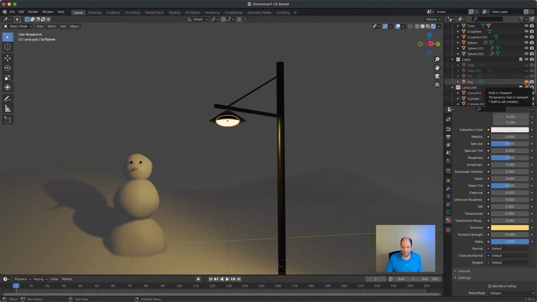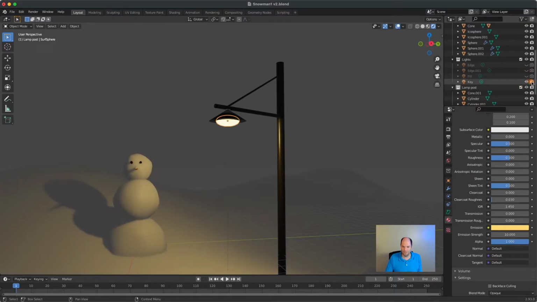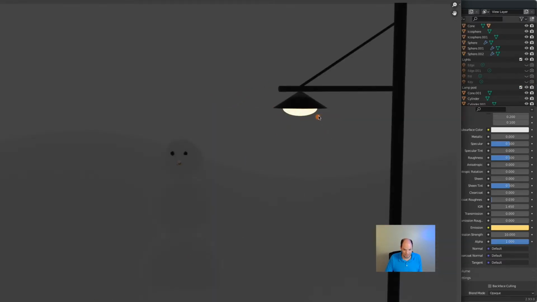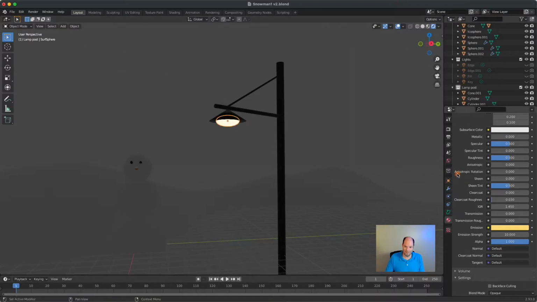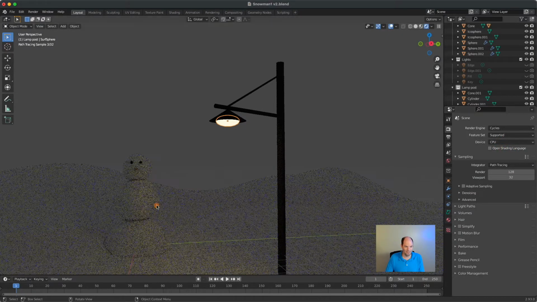If I turn it off in the viewport, you'll see it's a problem, because what is emitting doesn't really emit light. And if I turn it off in the render, you'll see that no light is being emitted. Even though this is supposed to look like it's emitting light, it's really not. But that is a function of Eevee. So if I don't change anything, but click on this camera tab, which is the render properties, and change my render engine from Eevee to Cycles, now look, this is actually casting some light.